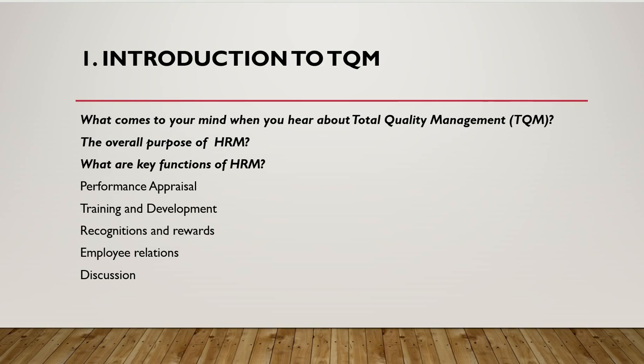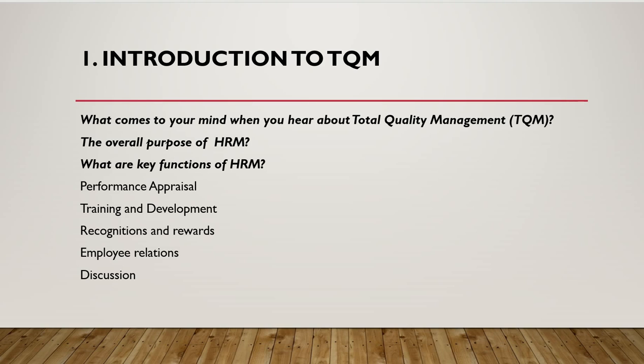So by total, it means that all junior and senior employees, top management, lower management, all should actively participate to improve processes, products, and services in their companies. And we'll discuss quality in detail, but quality means different things to different people. And we'll discuss what quality actually is, but there are some key and major attributes of quality, like durability. We have performance, functionality, reliability. These are the attributes that define quality.